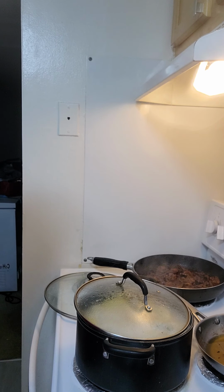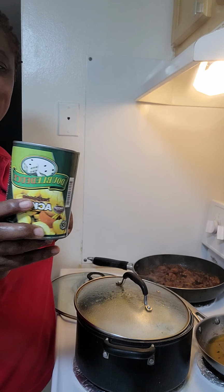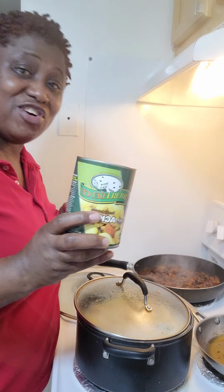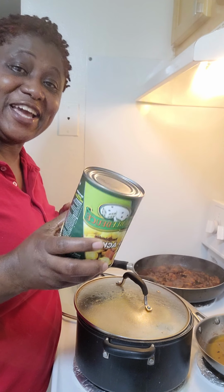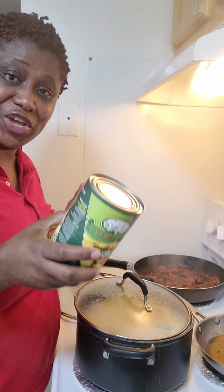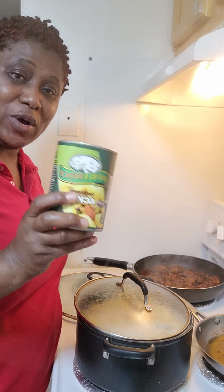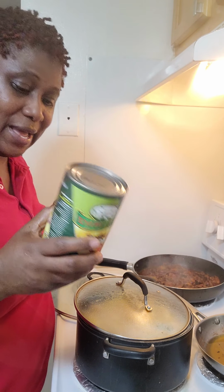Okay guys, I'm gonna go in with my ackee. See, I'm using some canned ackee here. One of these ackee costs $11.99 a can. I'm not in Jamaica where I can get the fresh one to buy and pick out myself and cook it. Yes, so I have to work with what I have. I have to work with the canned ackee. All right, so I'm gonna cook my ackee now.